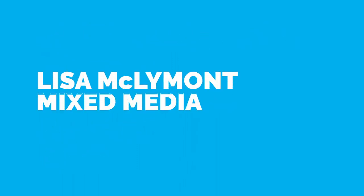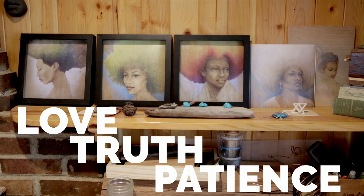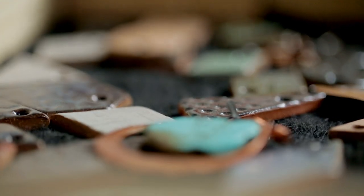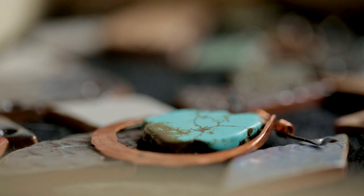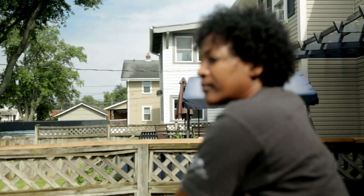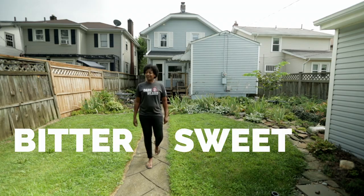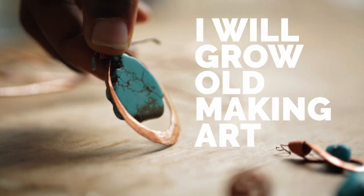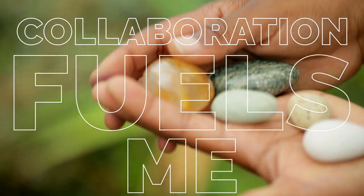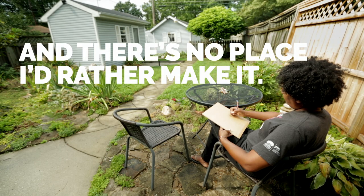Lisa McClymont, Mixed Media. My works are focused on conveying love, truth, and patience. I want to record the emotional memories of things. My sculptures and jewelry are meant to be simple reminders of our limited time here on Earth. The most important thing I've learned is my power of positive perseverance. I've become comfortable with being uncomfortable, knowing that in varying degrees, life is always bitter and sweet. I will grow old making art, because resources for artists are accessible here and the spirit of collaboration fuels me to always explore and share. I'm Lisa McClymont — Mixed Media is my art, and there is no place I'd rather make it.